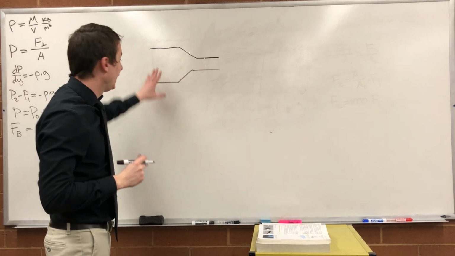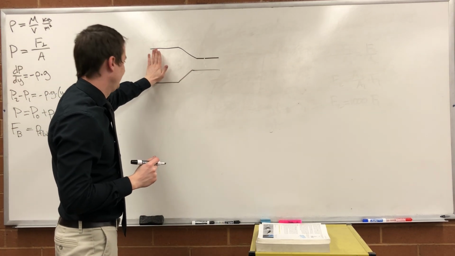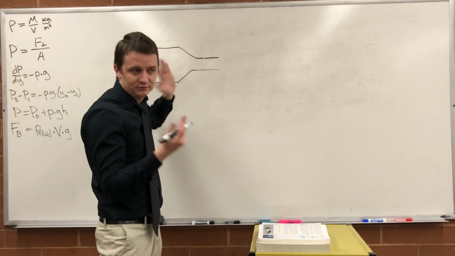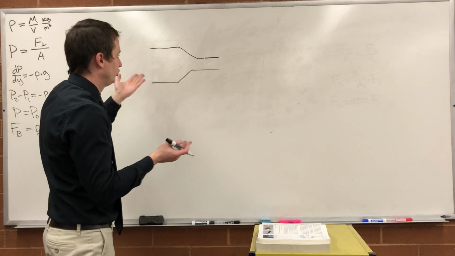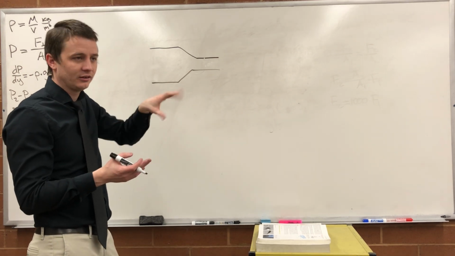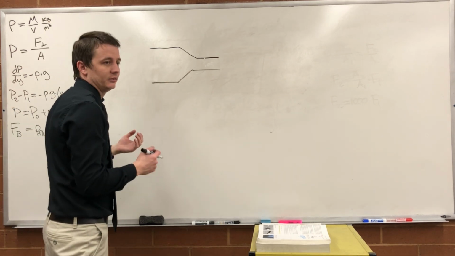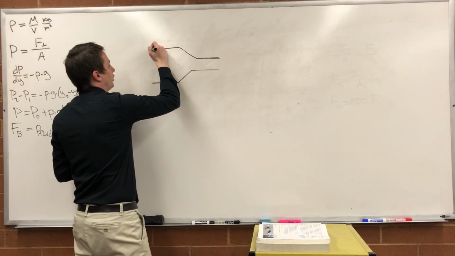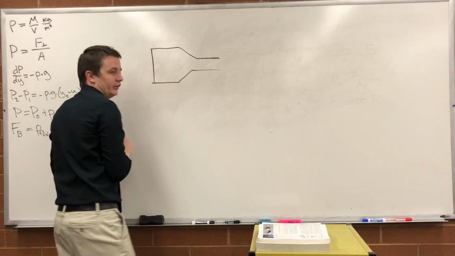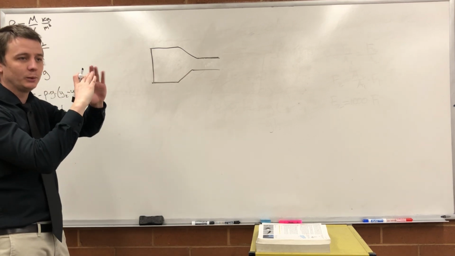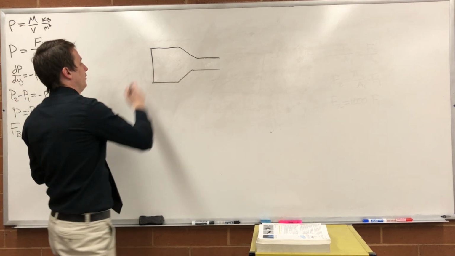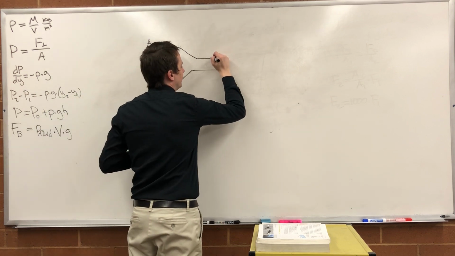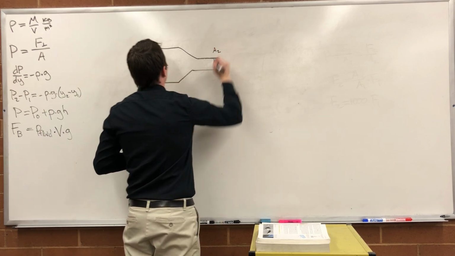So, some pipe. At some point it's this thick, go down 100 yards, at some point it's this thick now. It just changes somehow. The thickness of the pipe changes. That's all that matters. The cross-sectional area of the pipe is changing. And I'm going to draw the cross-sectional area as just a line, but that's really a circle, right? Because it's inside of a circular pipe. Okay, so this has cross-sectional area, we'll call that A1. This has cross-sectional area, we'll call that A2.